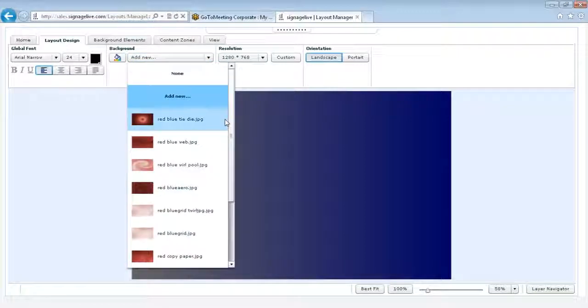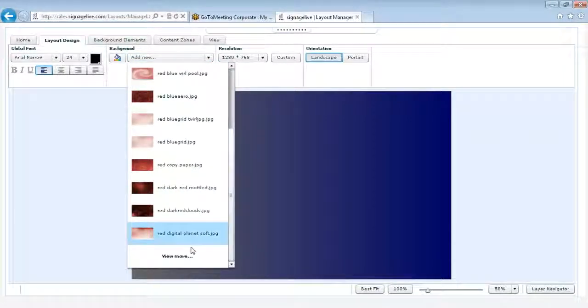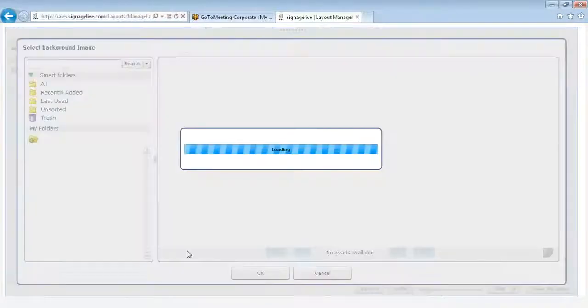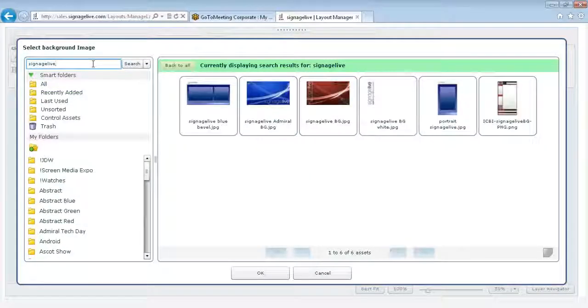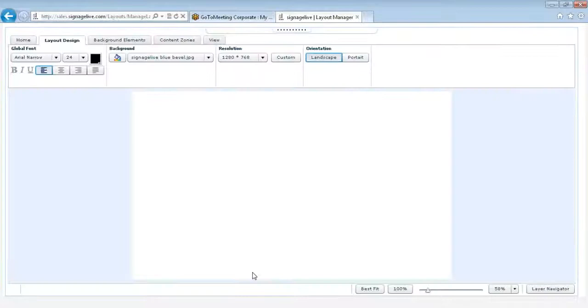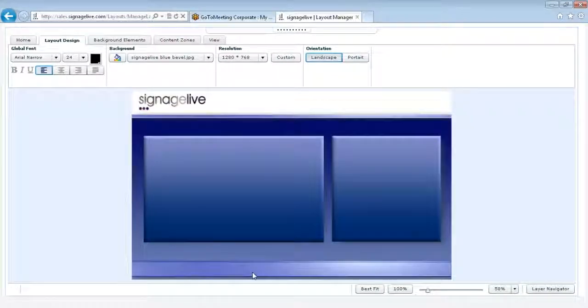What we can also do is, if you have something that's already sitting on your signagelive network, I hit View More and then go and search for some background images. So if I put signagelive in the search bar, and we'll use this first thumbnail, and I'll hit OK. As you can see now, we have a background that we've dropped in, and we're going to now put some content zones on that.